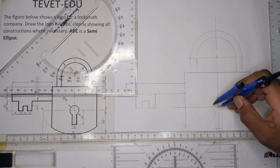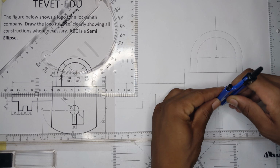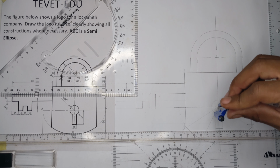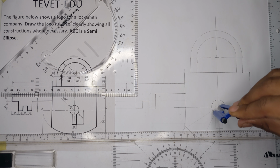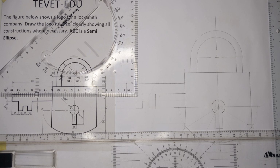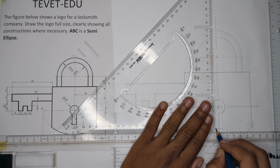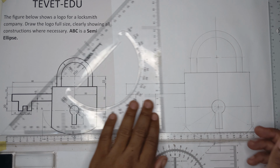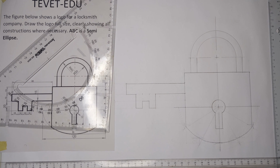so let's outline this, and this line and this line here. So there you have it. That is our company logo.